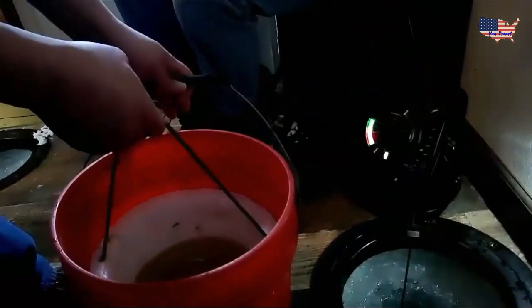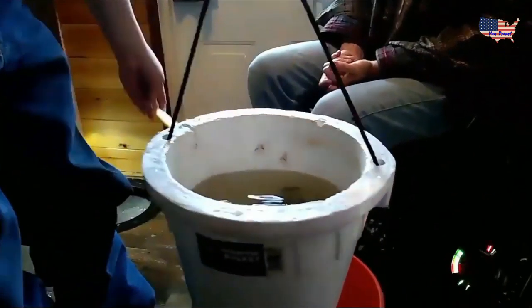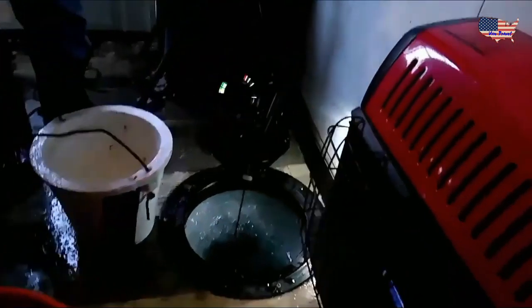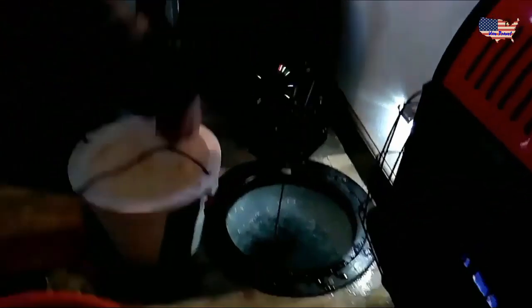Okay, so. Or you clean out the minnow bucket. This is called the minnow bucket. Yeah, we can do this. Anything I can do to help? Let me do some work. Here. Come on. It's down there. Fill that up and put some fresh water in there. Let's make sure this doesn't go down the hole. Yep. You need to fill this up.